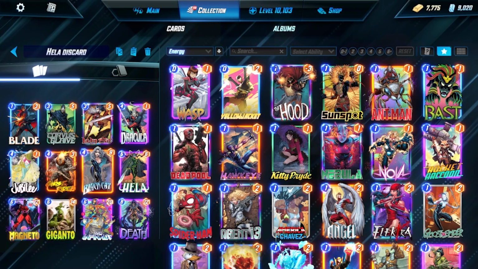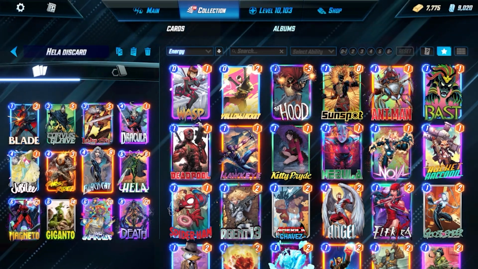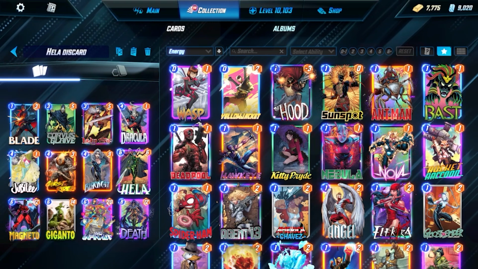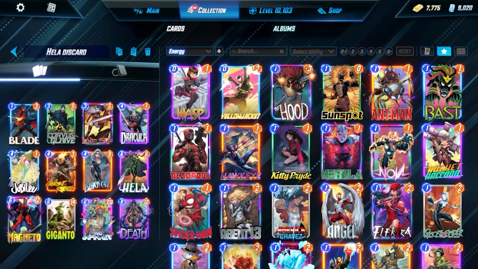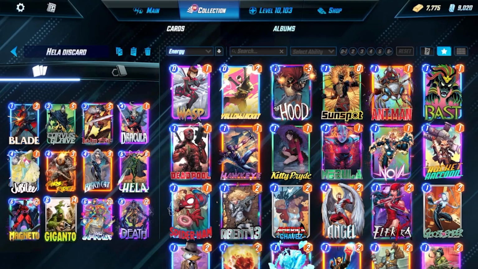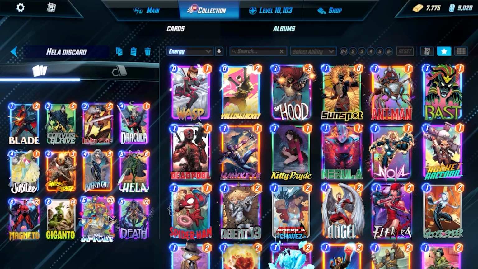Black Cat, if not played, will discard herself. Typically, we're never going to play Black Cat. We want to discard her. Hela, when played, will resurrect all your discarded cards onto the board. Magneto grabs all level 3-4 cost cards and moves them to that location. Giganto's just a big character, but typically, if you're going to play him normally, you can only play him at the leftmost location, so he's restricted in that, but we don't care for that.